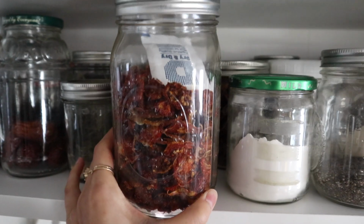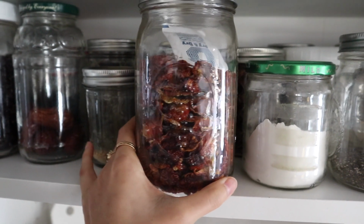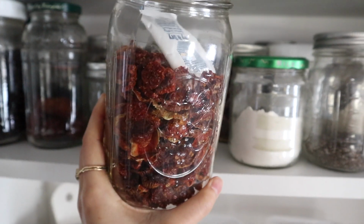Another thing I like to do is to dehydrate or freeze cherry tomatoes, and you can just freeze cherry tomatoes whole and they freeze really well. You wouldn't want to eat them fresh afterwards because they would be very soft and watery, but they are really great to throw into soups, and I also like to use them in quiche. So definitely a very versatile vegetable and a no-brainer to grow if you're looking to grow something that is productive, but you can also do a lot of different things with it.